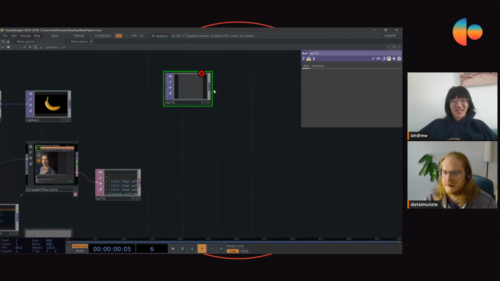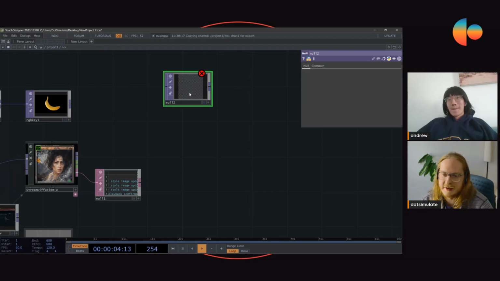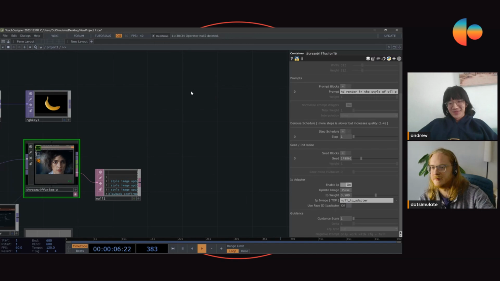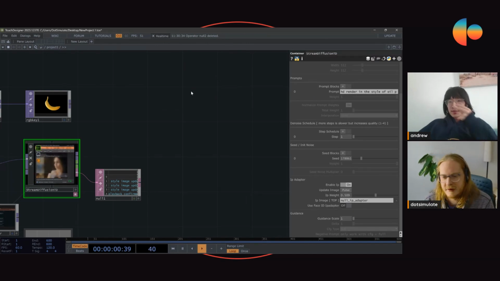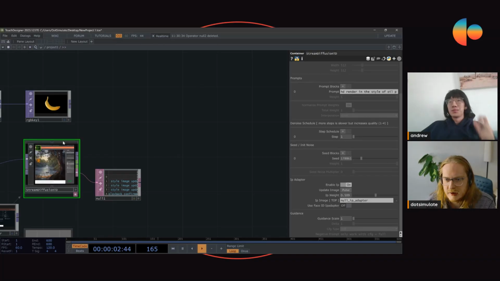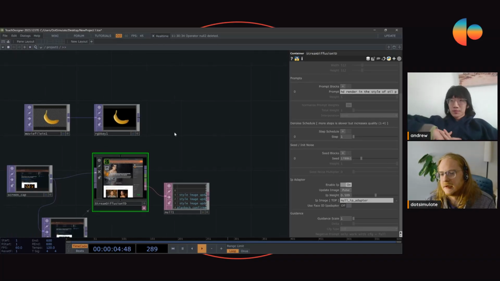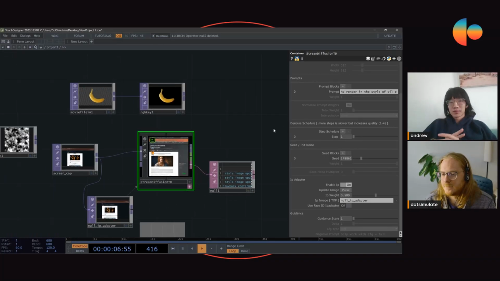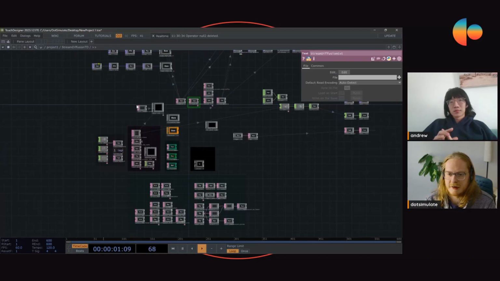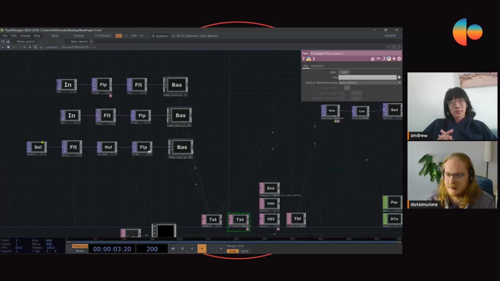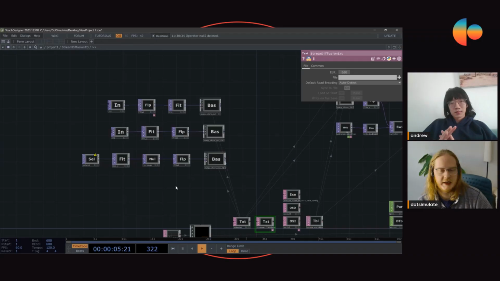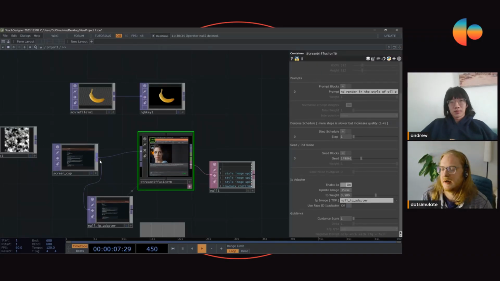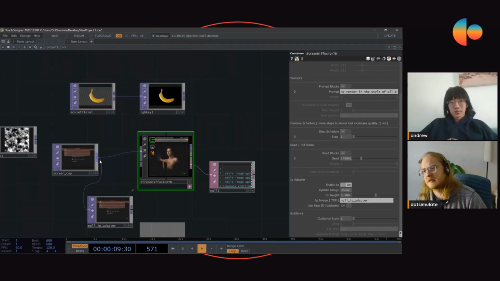Grab your null and do a difference, analyze over the top to CHOP, and whenever that pulses or gets a high enough threshold, you pulse the StreamDiffusion IP adapter. Arguably I could have added some sort of detection in here, but some of that CHOP to TOP or TOP to CHOP detection is kind of heavy.